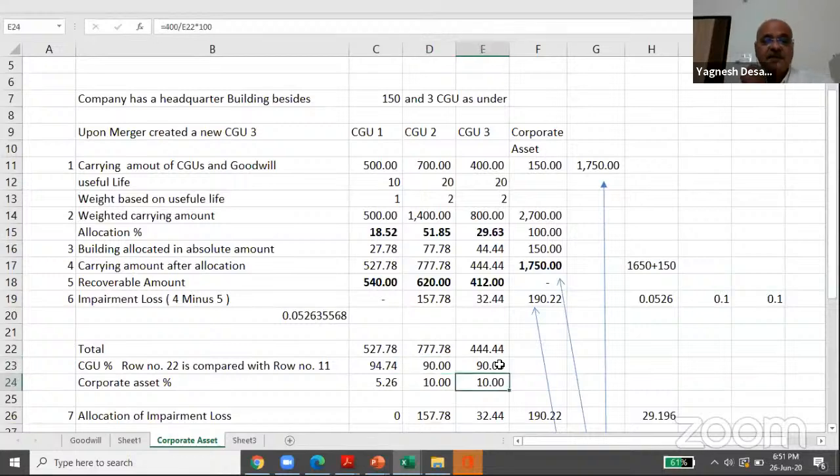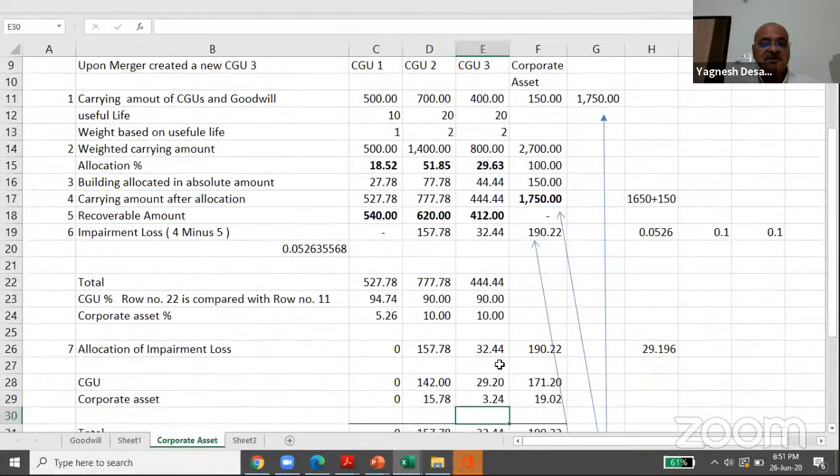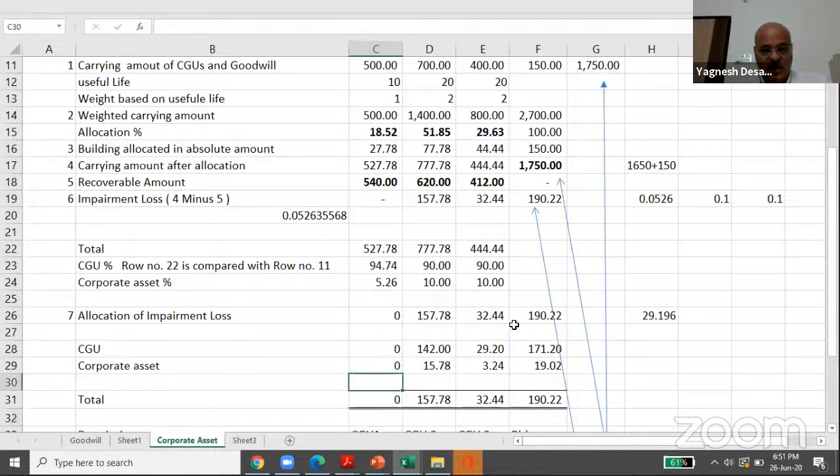All right, sir. Fine. Why do I have to remember this? Why do I have to keep this allocation? You will realize now. In the first case, it's very simple, no loss. So I am not attributing any loss because there is no need. My carrying value is 527, whereas my recoverable amount is 540. I don't need to do any impairment. Impairment test is only in two places, this CGU2 and CGU3.